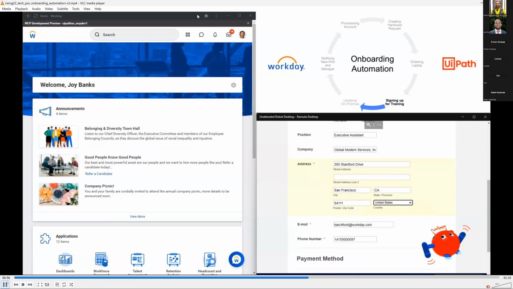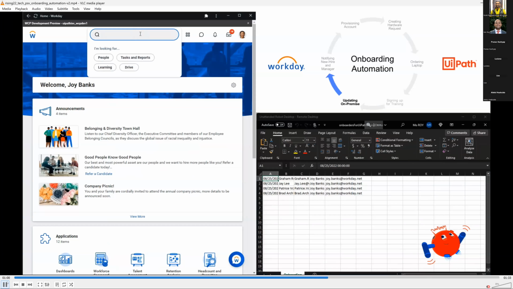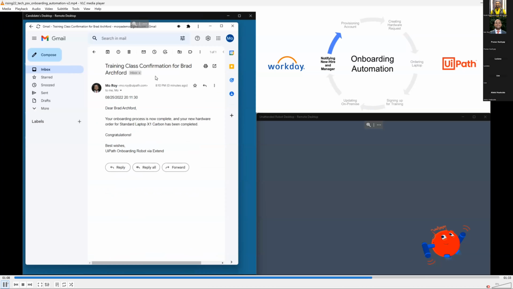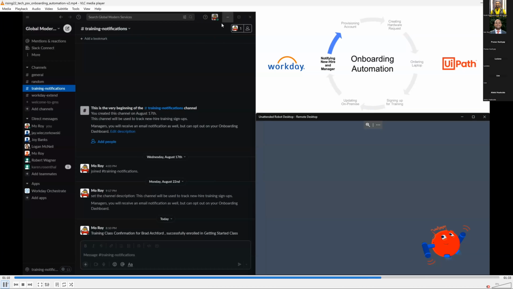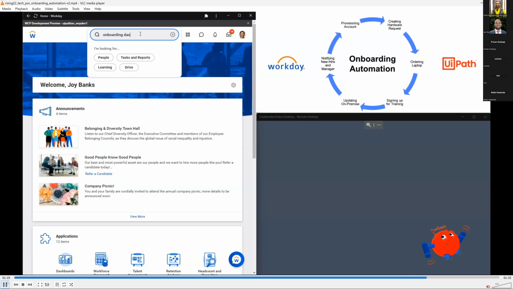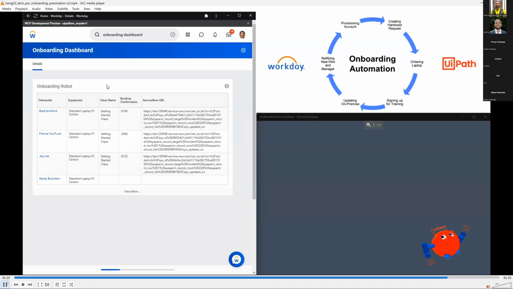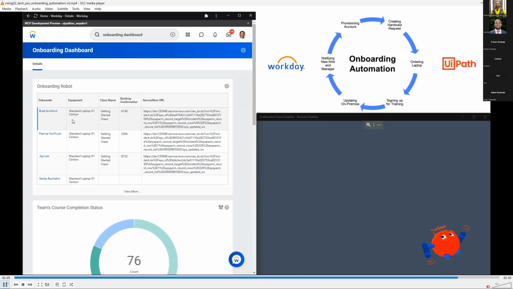And that unattended robot can also interact with local files. So if you've got a tracking file, in this case a simple spreadsheet, we can make updates to that. And then the really cool thing, using a combination of Extend and our Workday activities, is I can not only send notifications via Slack and email to both the end user and their manager, but as the HR user, I can also go to my dashboard and get live updates, or really whenever I want to look at them, on all these different actions.